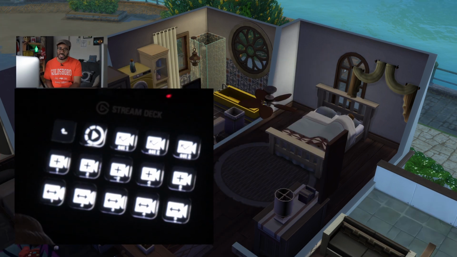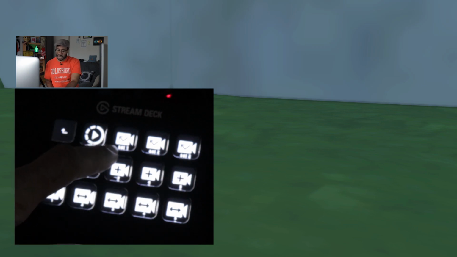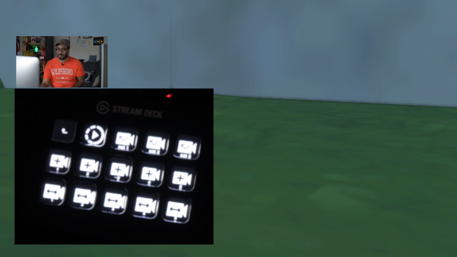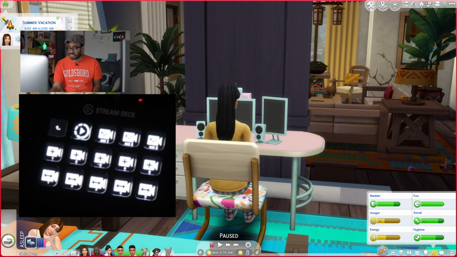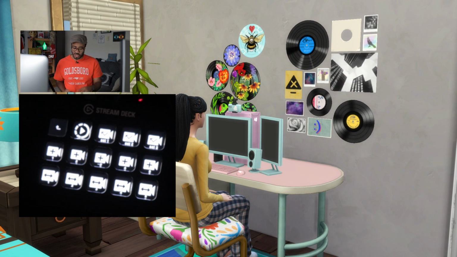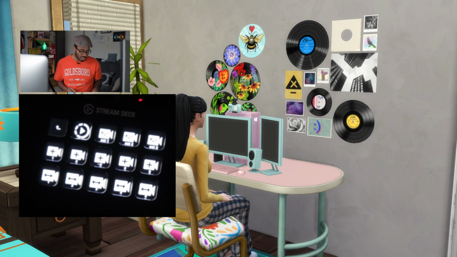And then I also have presets for my camera, so if I want to get to camera 1, I can do that. Camera 2, camera 3, camera 4, camera 5, and then camera 1, 2, 3. These 3 buttons up here are my set camera 1, set camera 2, and set camera 3. So let's say I'm trying to set up a scene real quick. Say we want to set this scene up right here. I'm already in free cam mode, I can just hit set 1, because to set a camera angle, you hit Control and then 5 or Control 6, Control 7, and so on all the way to Control 9.